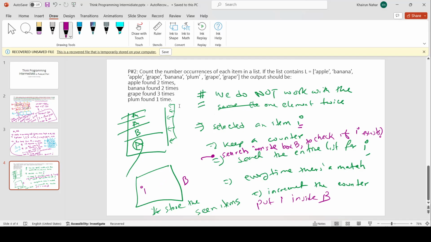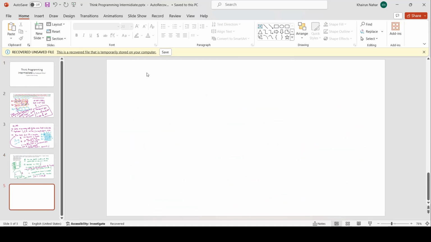So let us write the pseudocode. We're given the list of items, which is L, and before we start working, we'll have to create another list.